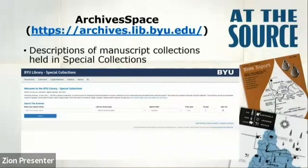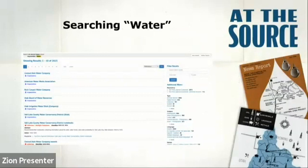And I've run a couple of sample searches because ArchivesSpace does something that's really interesting. When you search water, you have records in ArchivesSpace that are about an organization or about an individual. So they're essentially authority records. And then you actually have the finding aid itself, or the various levels of the finding aid that can be described in the record. In this case, I searched water. And what I want you to notice is the first five or six hits are all organizations or individuals that have water associated with them. And then it starts getting into the collections, where the little red is where it's getting into collections. If it's green, it means that it's a subcomponent of one of the collections.